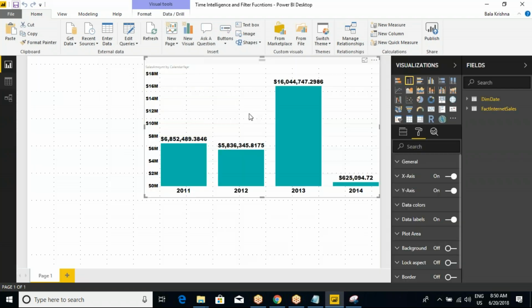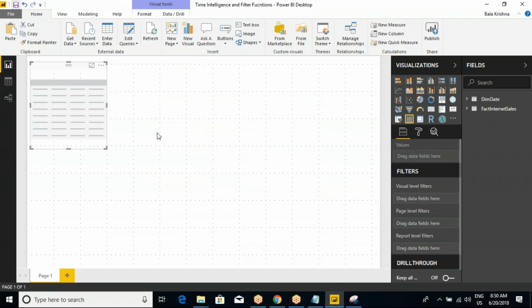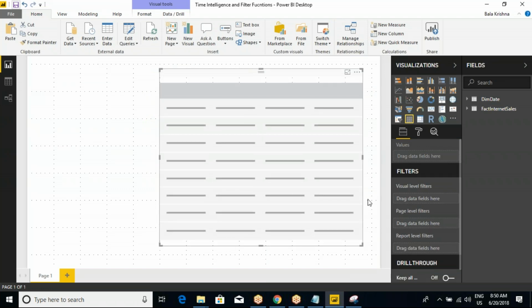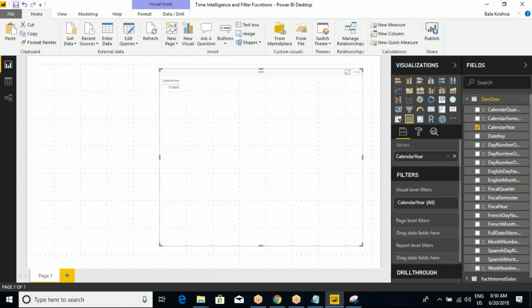I am taking a simple table. I don't want this one, I'm taking a simple tabular report. First and foremost thing is I want to get the yearly wise sales amount. Tell me how do you go for the yearly wise calendar year? What is the sales amount column?